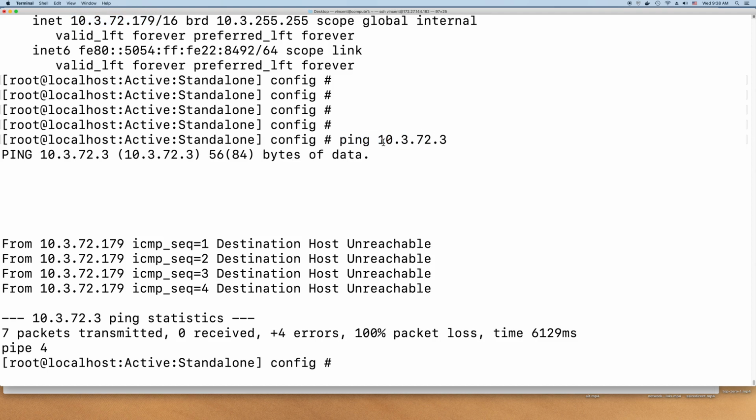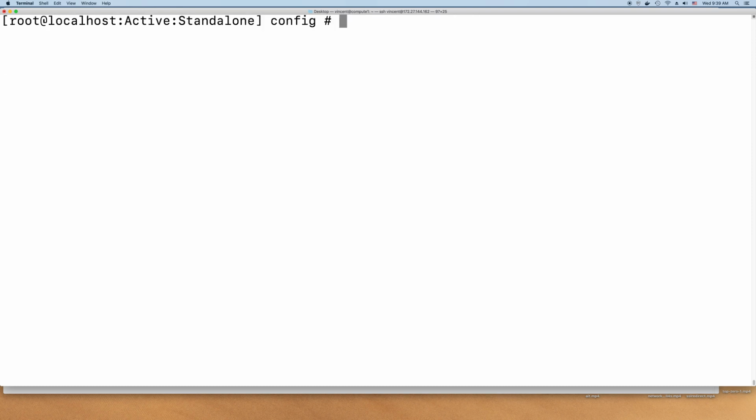The server node is on the same subnet, but the ping is unreachable. Let's run a tcpdump on the 0.0 interface.